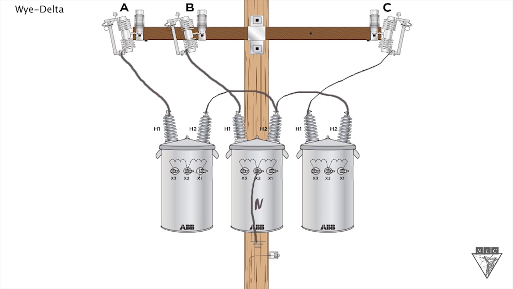So our other connections here is we're going to take the X1 and take it over to X3. Now we're going to take the X1 from the center transformer and take it over to the X3 on the transformer on the far right. And then our last connection, we'll take the X3, come all the way across, and we're going to connect to the X1 on the far right-hand side.